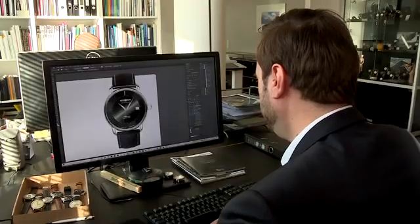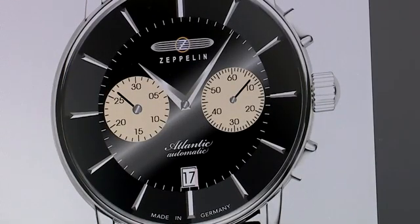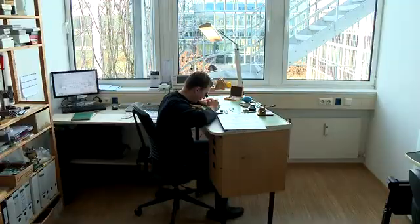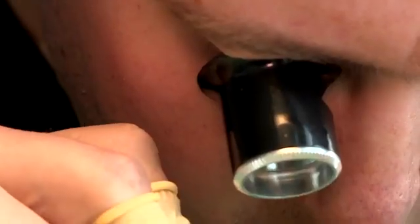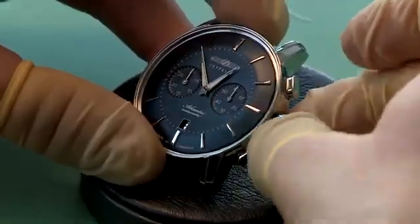The Zeppelin became world famous through its Atlantic flights. In the 21st century, its fame is being crowned in the form of a timepiece and is taking shape and form for the first time with this prototype. After the individual parts were manufactured according to the plans of the designer, these are now being assembled by a watchmaker. Willy Burke's vision becomes tangible for the first time in this small workshop, and the details are all important.